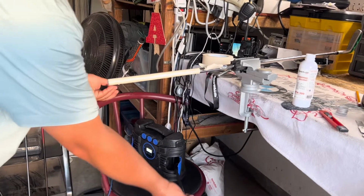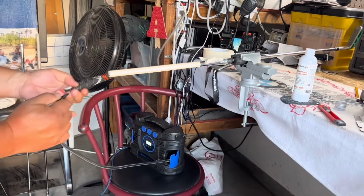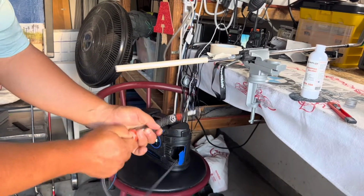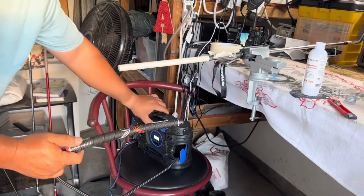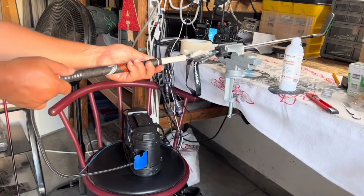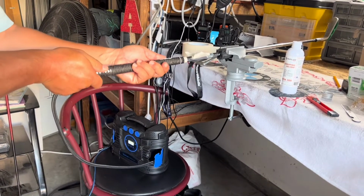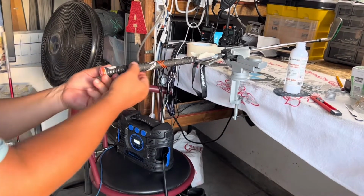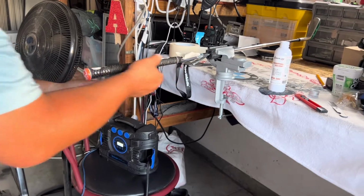And again, make sure you have a nice strong AC air compressor. Put the nozzle inside that little hole, nice and airtight. Right there, make sure the grip is up. One check, make sure everything's aligned. And just like that.